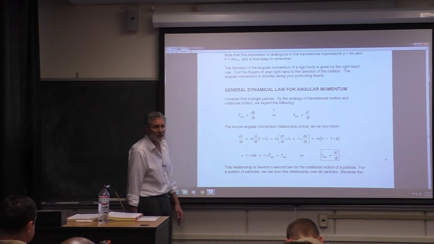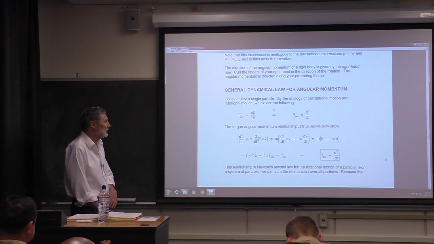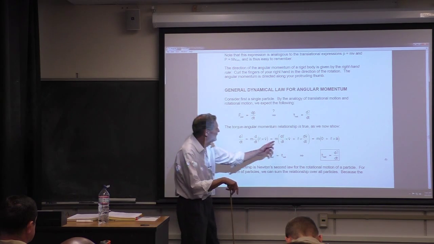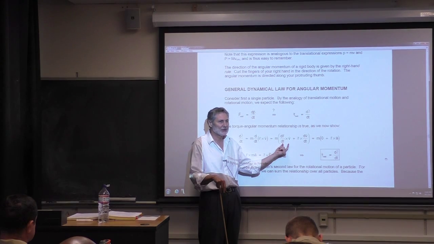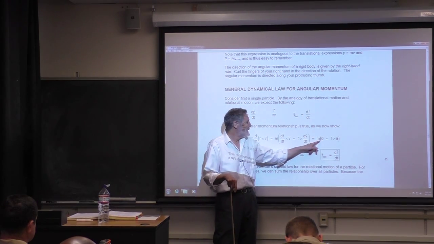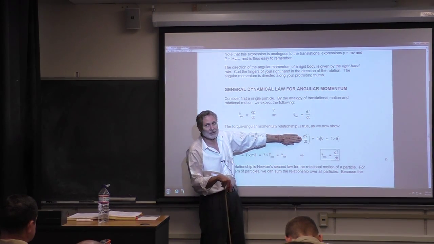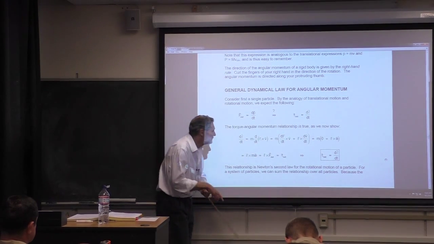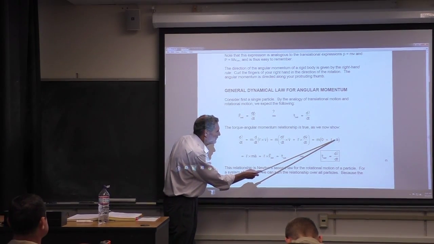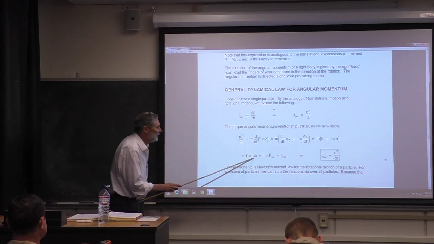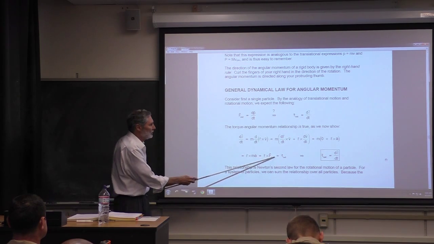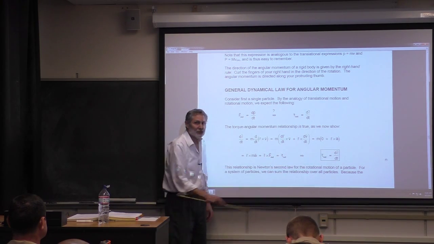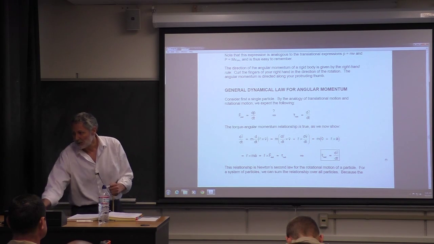So that's just the product rule that you're all familiar with, except it's applied to a cross product here. What's this? dr/dt is v, so what's any vector crossed with itself? Zero. What's dv/dt? That's the acceleration. So now we bring the mass back through here and attach it to the a, and this is just going to be the net force by Newton's second law. And r cross F is the torque. So we just showed that this is true for a particle.